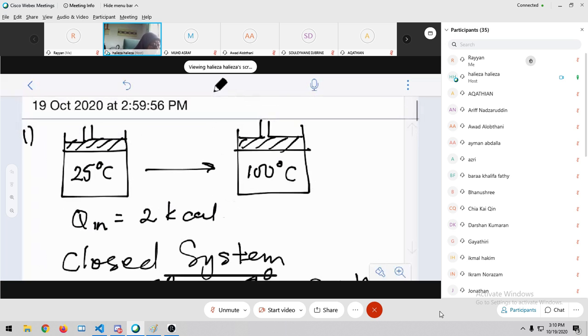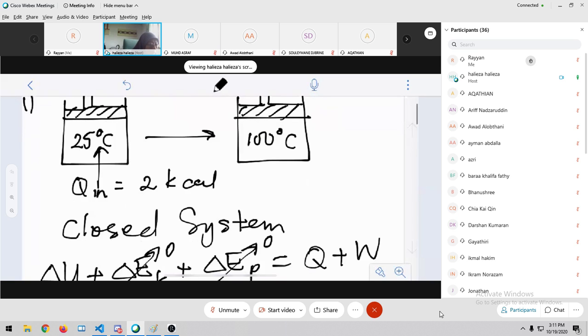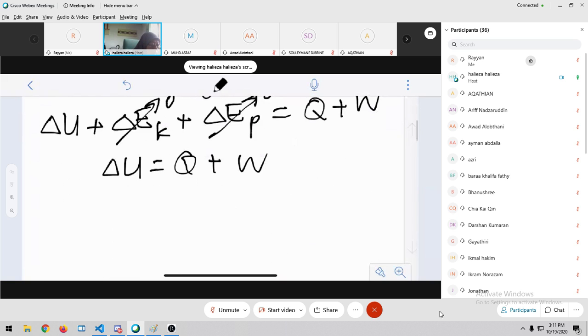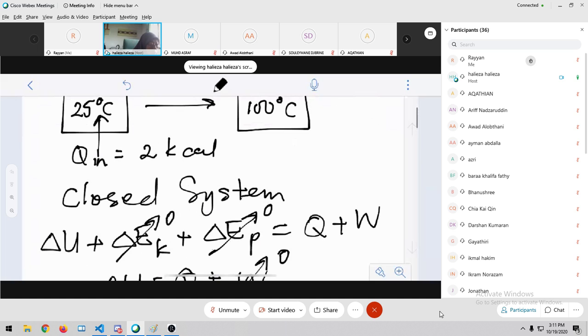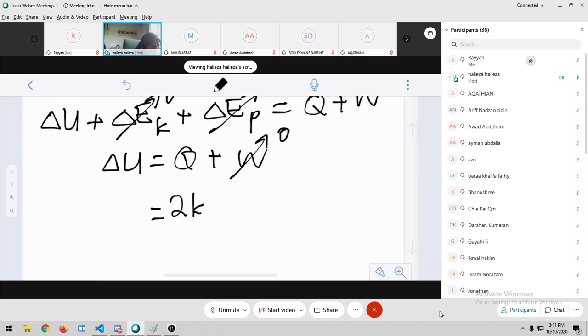Okay? So what do we have for the first case? For the first case, heat is coming in. That's Q. You don't have any work. Nothing is moving. Your gas is inside there, still trapped, so work is zero. Okay? So you know that Q is equal to 2 kilocalorie, but normally if you use an SI unit, you don't deal with kilocalorie. So now you need to change it from calorie into joules.